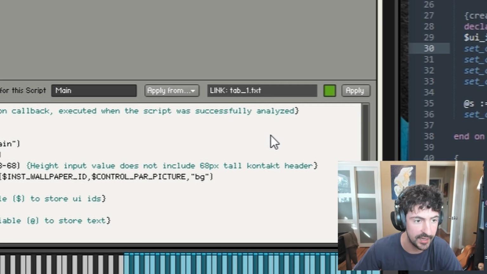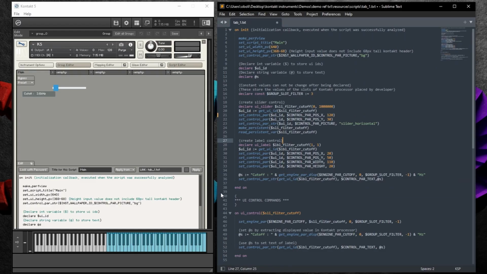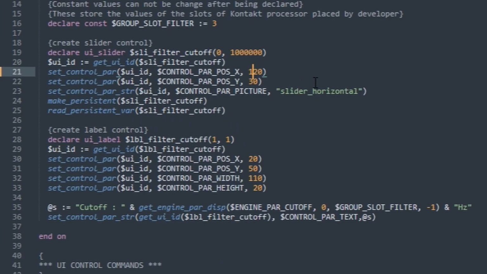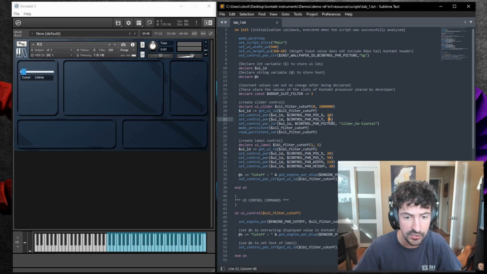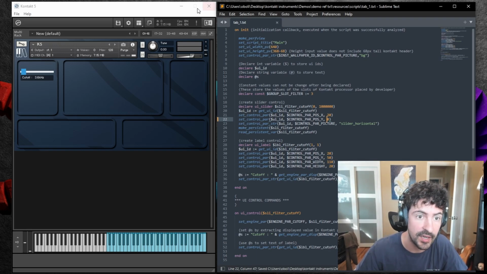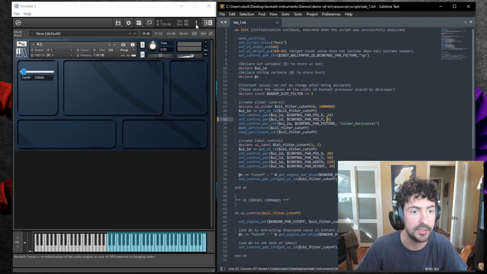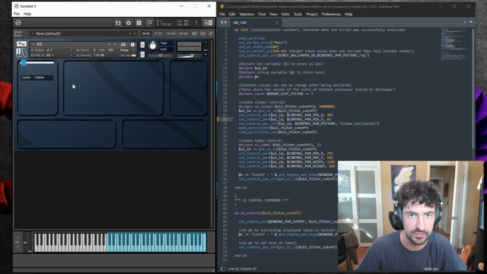And we click that. So now what you can do is make changes in the code, like changing this 120 down to just 20. And then if you save this script and then push apply, it jumps over to here. And you can also make changes, like changing this to zero, pushing save, and pushing this exclamation mark, and it will also make the adjustment.